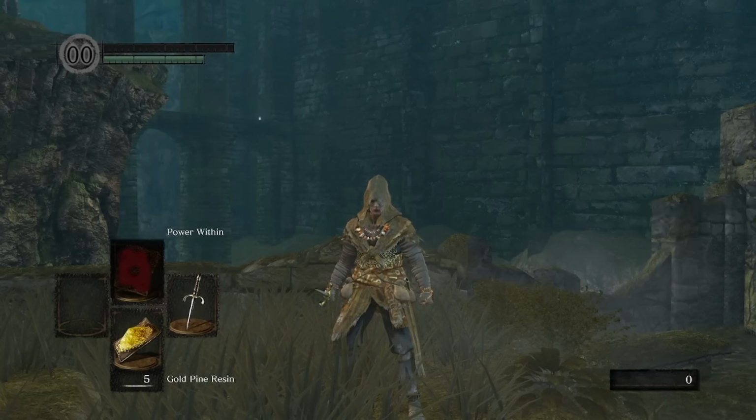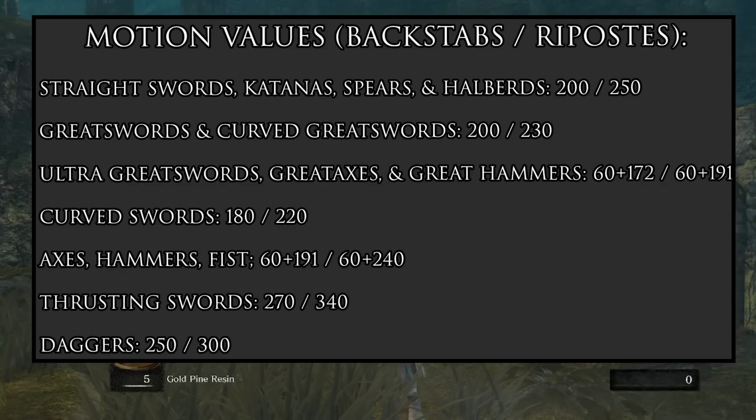So the biggest reason, at least to me, that this is misleading is because every single weapon class in the game has its own sets of motion values for backstabs and ripostes. For the standard weapons, straight swords, katanas, spears, and halberds, backstabs have a motion value of 200 and a riposte value of 250. And you can see that there's a variety of different ones.